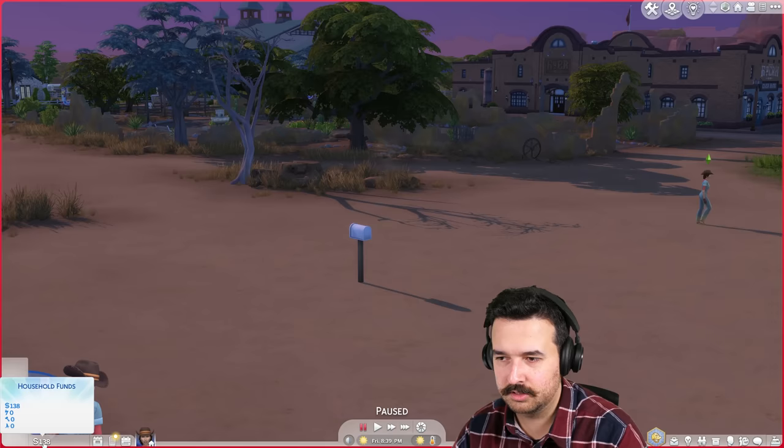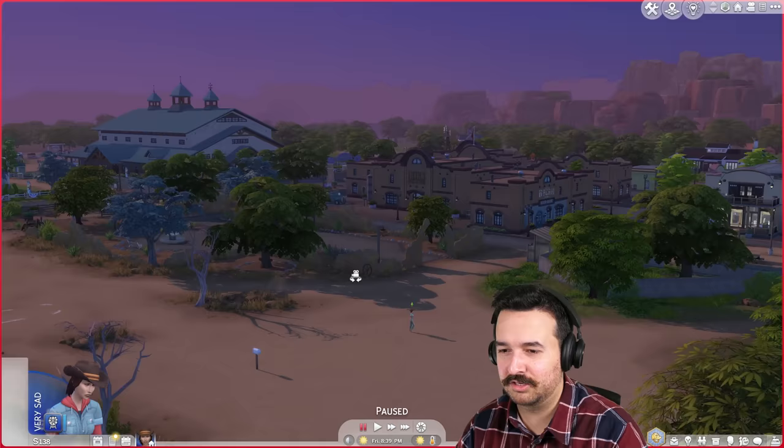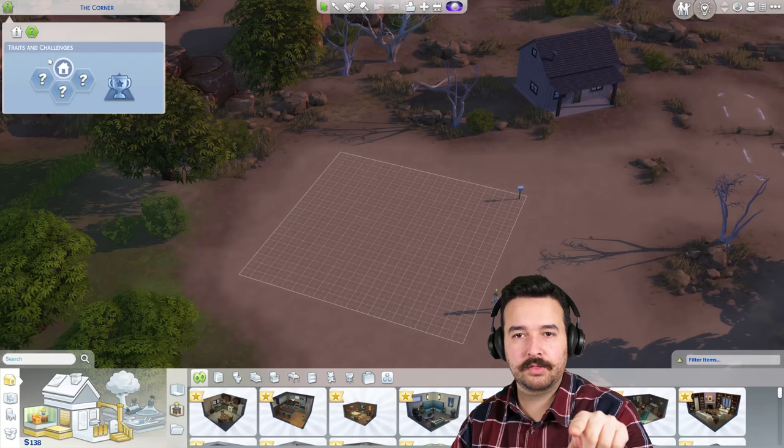All right, so we're already on the road to riches. You know what? We probably shouldn't get a horse before I can maintain a horse. It'd probably be cruel if I got a horse and I literally don't own anything, right? I can't even feed it. Oh, you know what we should also do? The new lot trait. Oh, lot challenge, sorry.